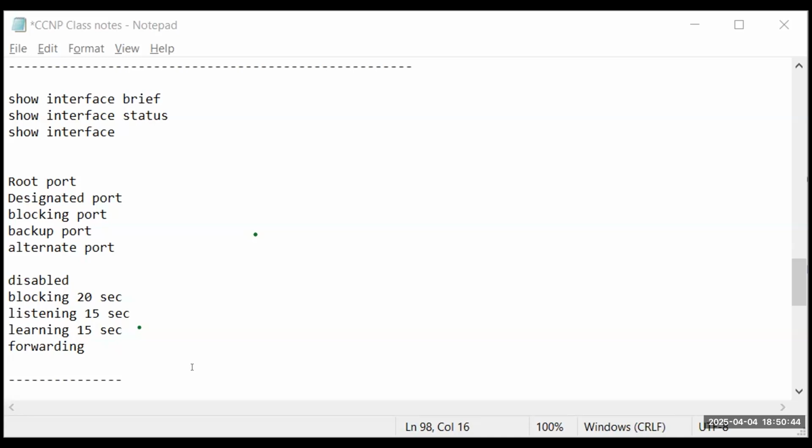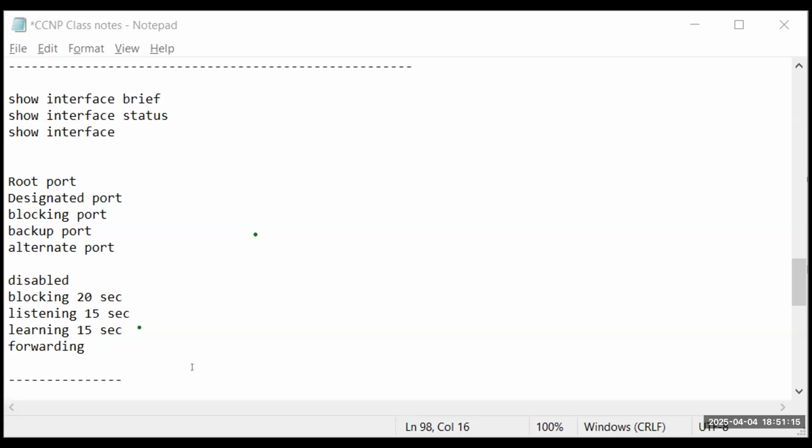There will be an STP topology change, and the port election will change. So that convergence is also slower. There will be network delay at that time, which means the network will be slow. If somebody is trying to access the internet or share a file, they will see a glitch in the network. So convergence is slow when STP is configured.